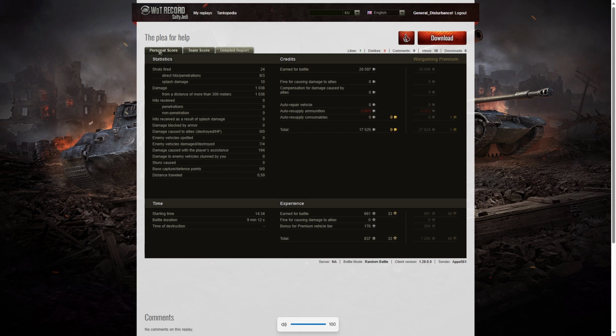He says the plea for help. Well, I don't see actually any plea for help during the game. I'm not sure what he actually referred to there, but it certainly was a good battle in terms of some of the shots he actually made, like the one on the T67s.